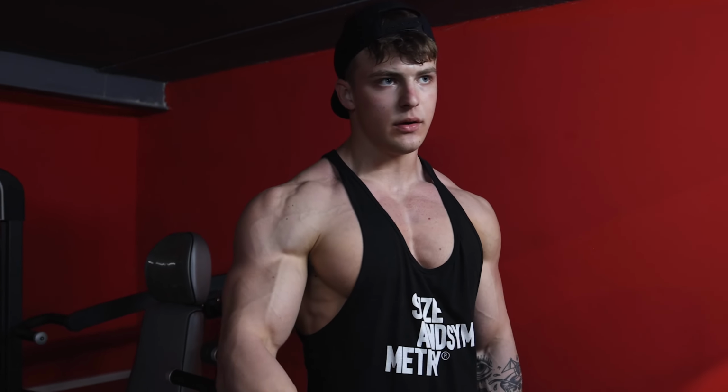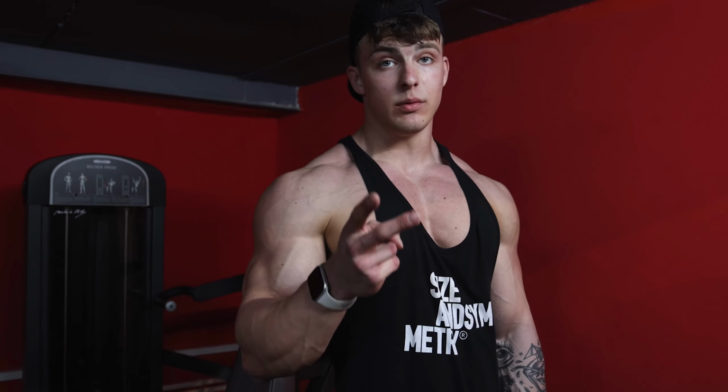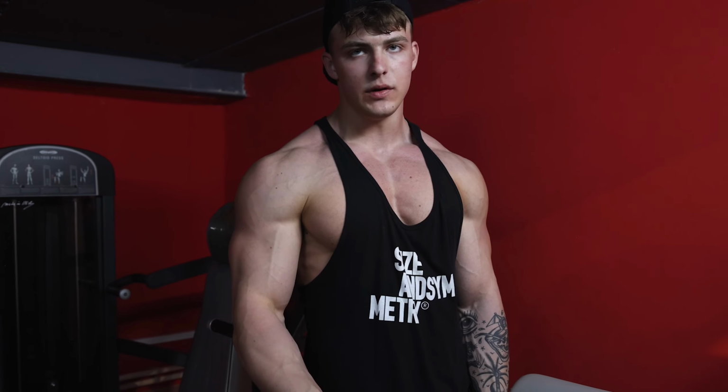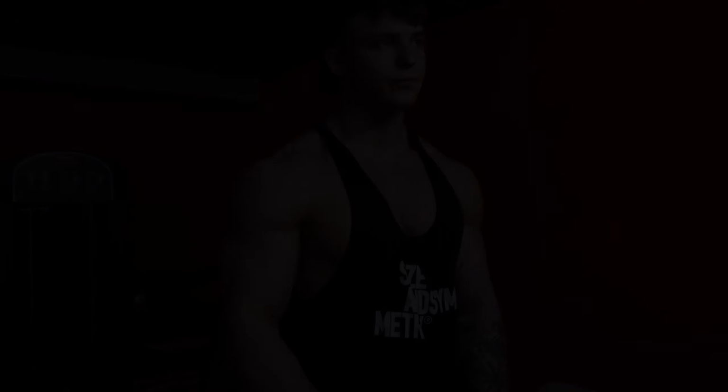So for the fourth exercise, we're doing the same thing as for the press. We are doing two priming sets with a shorter range of motion for 30 and 20 reps. And then we do one heavy set and one a little bit lighter set with full range of motion.